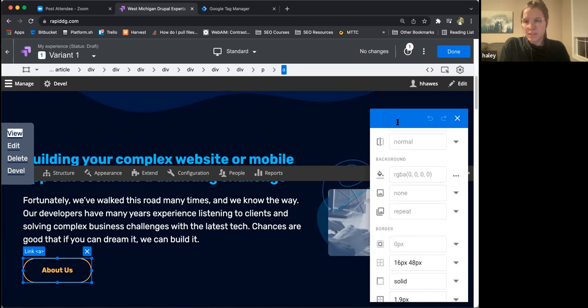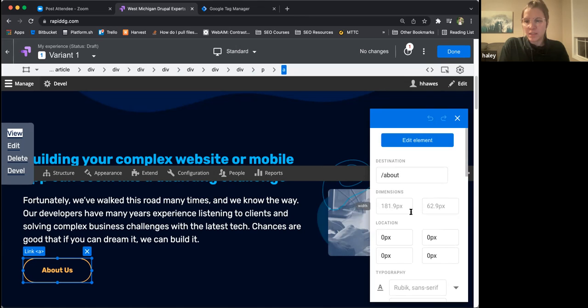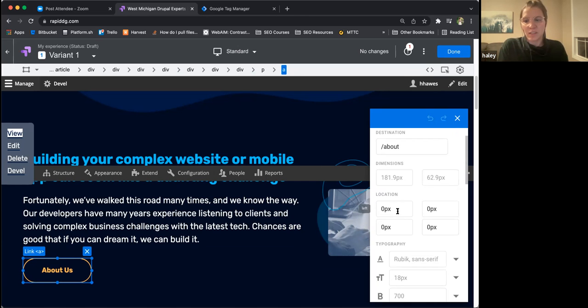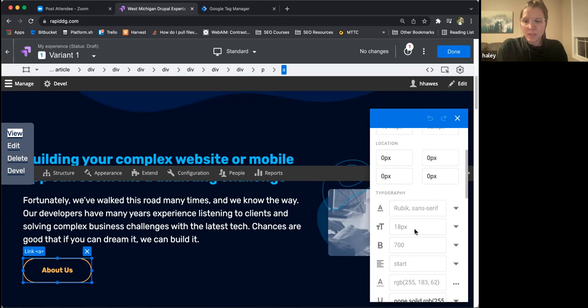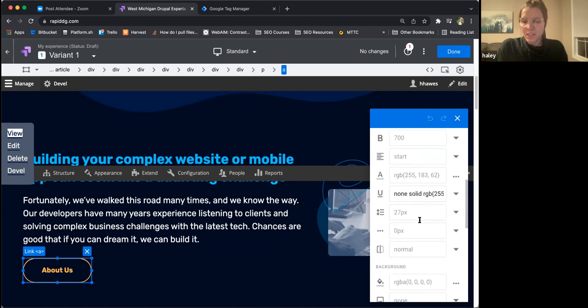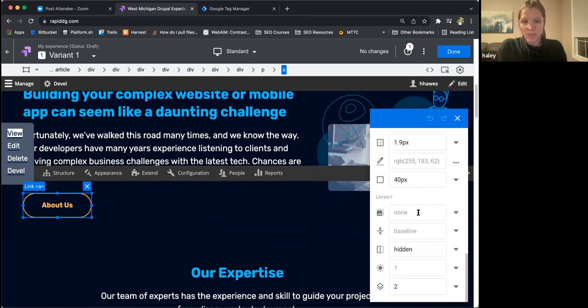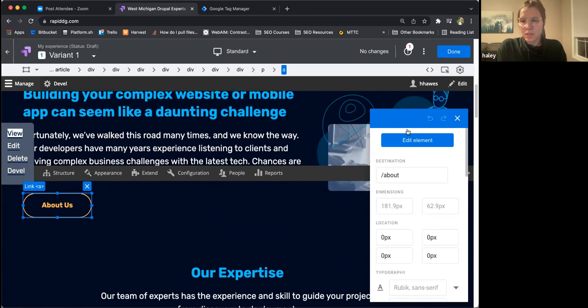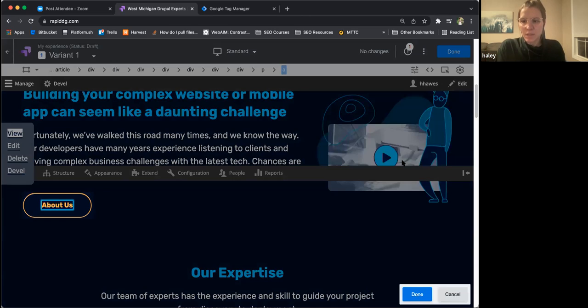And over here in this little panel, you can see everything about that button. You can change the design of it, the placement of the button, the font. There's a bunch of different options. And I can also edit the text of this button. So that's what I'll do now for this experiment.